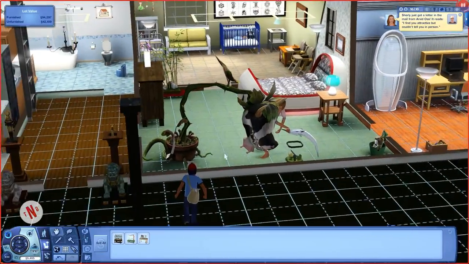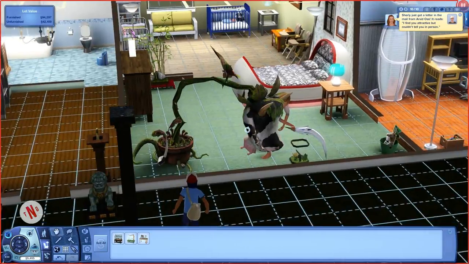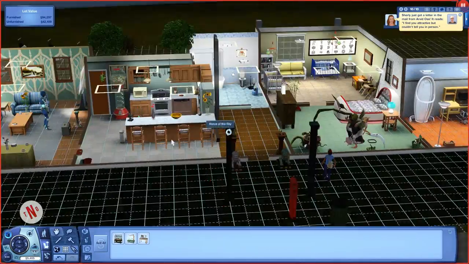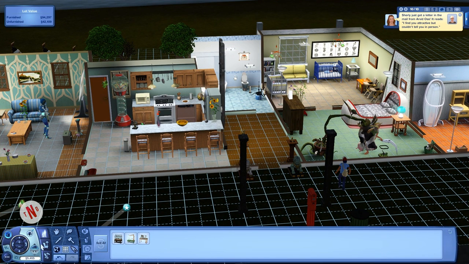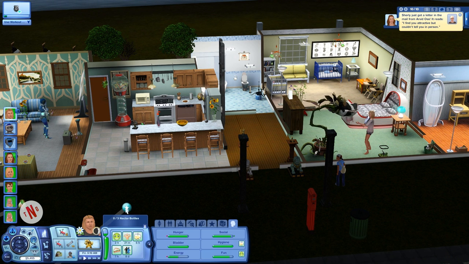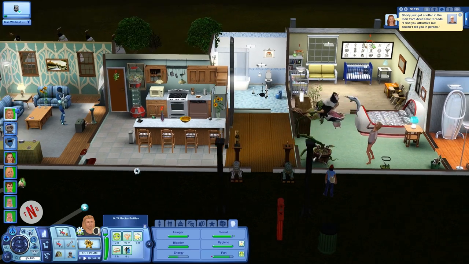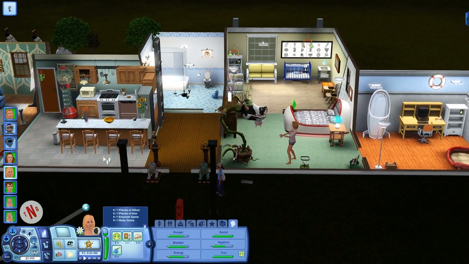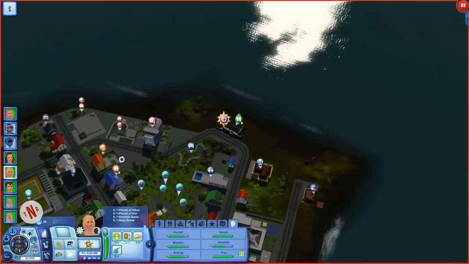Oh my god, I just thought that the cow plant was eating her, but apparently not, she's trying to feed it. Best in show competition on Nectar, yeah. Okay. Pause. Now we should be able to do it.